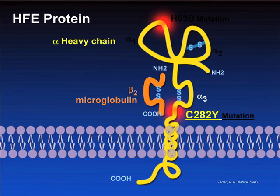It turns out that this gene codes for a protein, a transmembrane protein, as shown in this diagram, which resembled MHC class 1 antigens to a remarkable degree. It also turned out that the vast majority of individuals with hereditary hemochromatosis had a single point mutation, shown here as the C282Y mutation, which replaced a single amino acid in the protein coded for this gene and turned out to be responsible for over 90% of cases of inherited hemochromatosis.